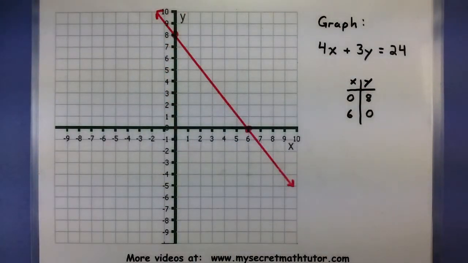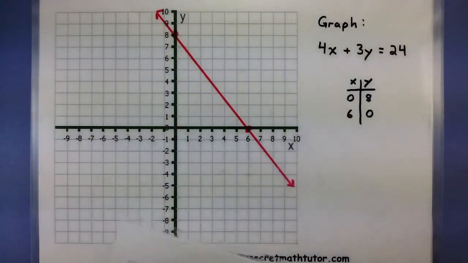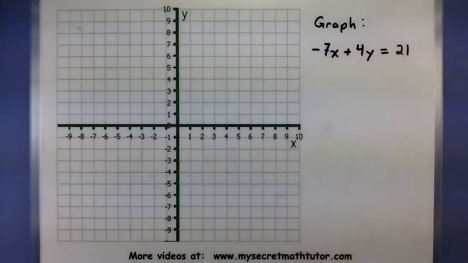Now let's do this one more time with something that's technically not in standard form, but you'll see that this method will work out just as good. We're going to graph negative 7x plus 4y is equal to 21. And the reason why this one is technically not in standard form has to do with that negative sign in front of the x. But that's okay, this one will still be good.